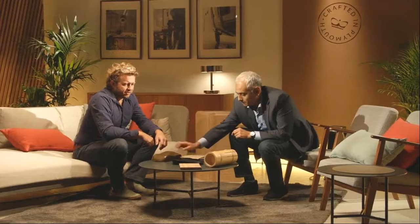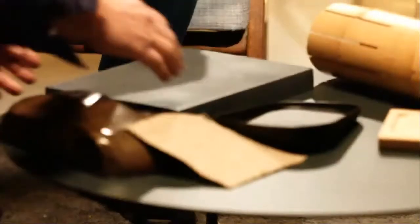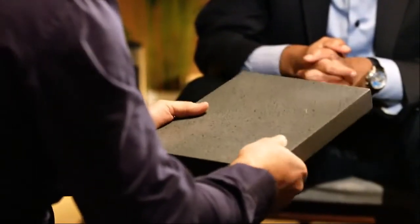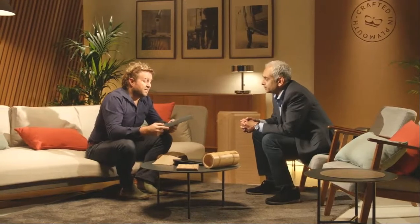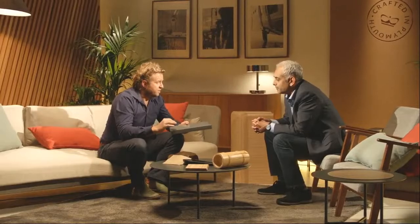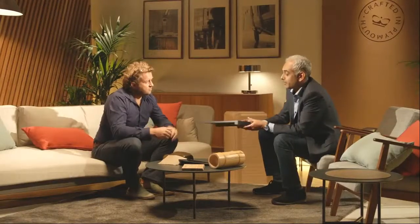So here we've got a recycled, so this is a worktop. It's actually quite thin, but we've obviously made up the edge to be a little bit thick, which is how we do with our current worktops anyway. But this is made from recycled plastics, and you can choose basically the colour of the material based on the plastic filter that goes into it. And it's fully recyclable again, so this can be ground down at the end of use and turned into another work surface. It's fantastic. I mean, really it is.